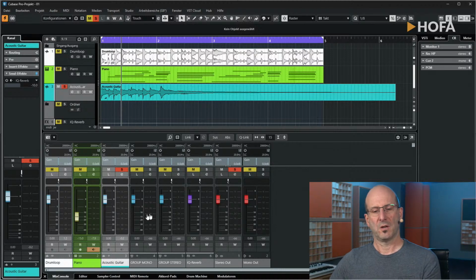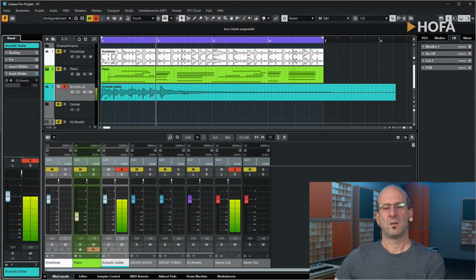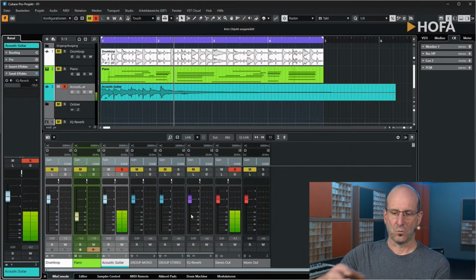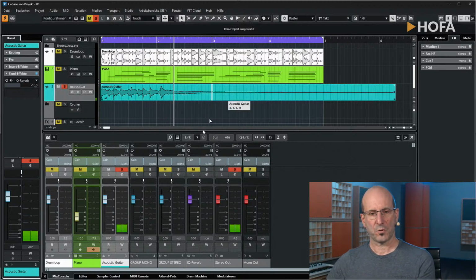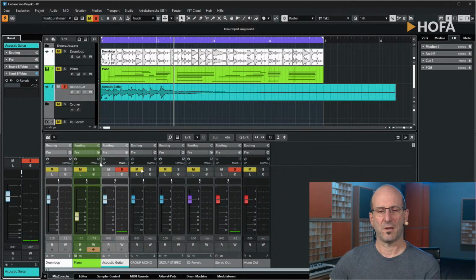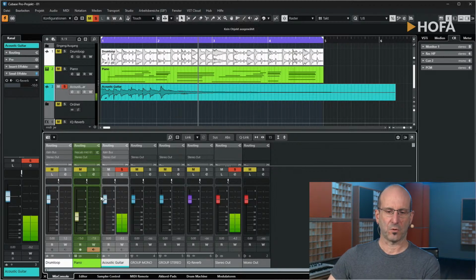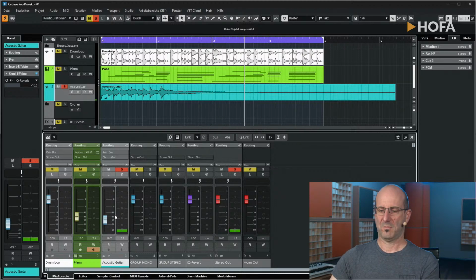So the acoustic guitar in that case is routed to the stereo output. You can see this here in the routing, stereo out, and you can see it also here. So when I turn the volume down here, it's also quieter in the stereo out.